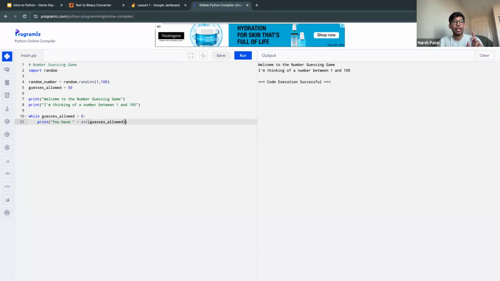Because remember when I said that when we're doing input and output, we can only work with strings, right? So we need to convert this number into a string here, okay? We're converting that number 50, or whatever it's storing inside the variable, into a string. So you have the number of guesses that it's storing inside the variable.